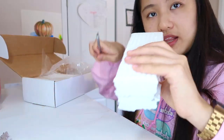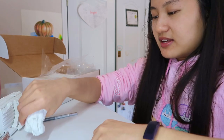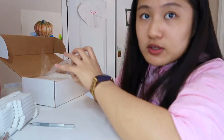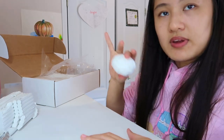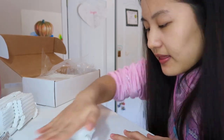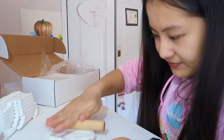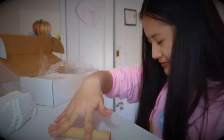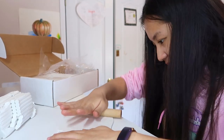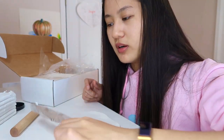Okay, so we have our clay. You know, the most important part we have to get is just the mouth hole. That is my only goal today. So first, we have to get this into a very flat piece of clay. It'll get bigger. Let me see if it's big enough. I think it is. But I'm gonna roll it just a little bit more, just to be safe.